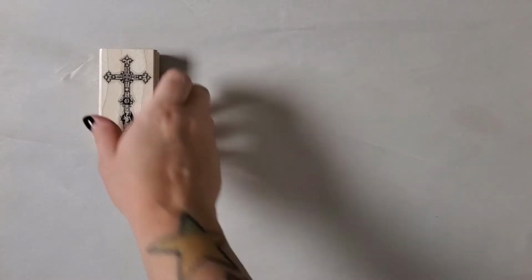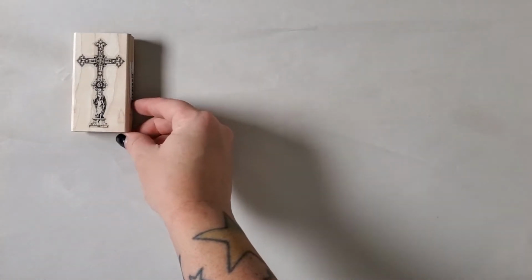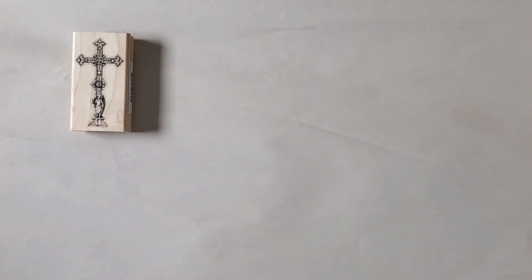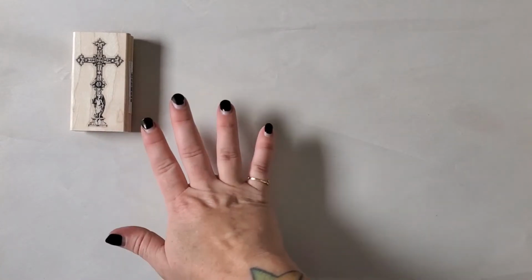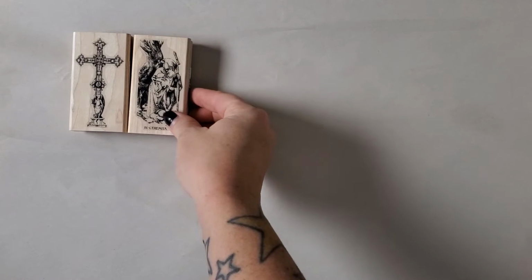So it's not your normal pumpkins and ghosts type Halloween board, but maybe a bit more witchy. So let's start. We have the cross statue, this very cool, old school, amazing, very architectural cross that I think is going to do really well. We have the Hermit. So a new tarot card for you. We're really close to finishing out that set of tarot cards, and I'm really excited about that.